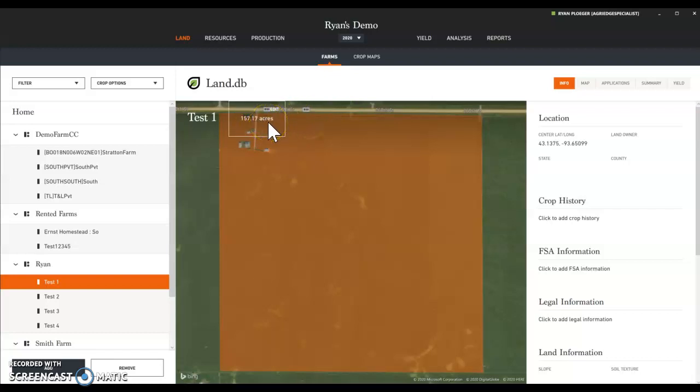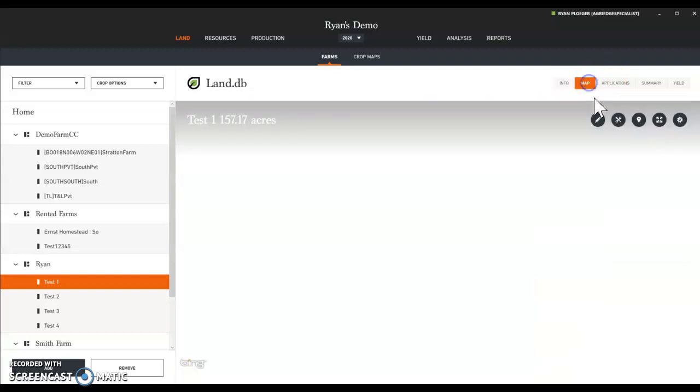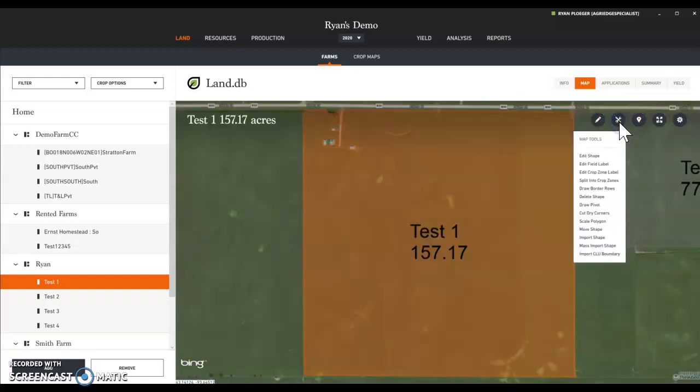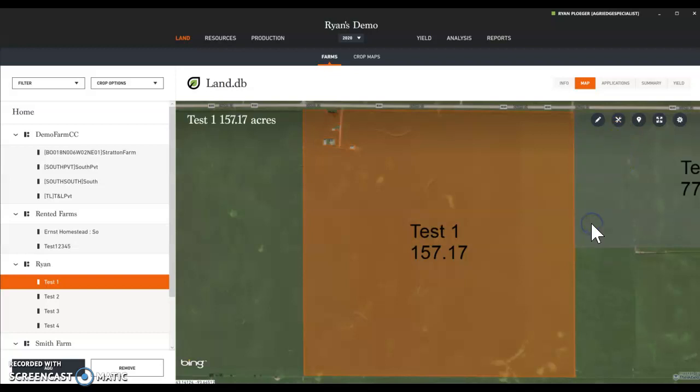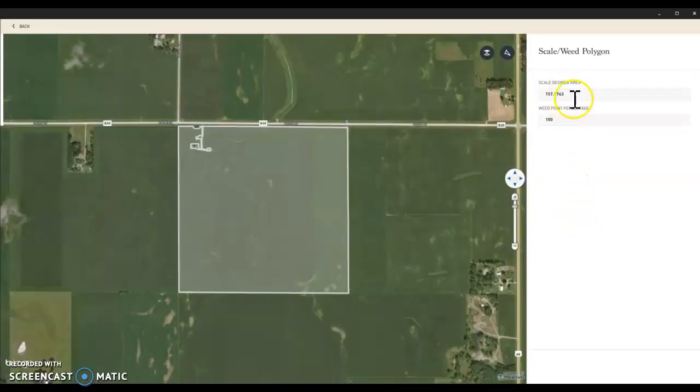So to change these acres, if this field is 160 acres, I'm going to go to the Map tab. I'm going to select Tools, Scale Polygon, and then I'm going to change the scaled desired area to 160 acres. Then I'm going to pick this top left button right here, the Scale Polygon.